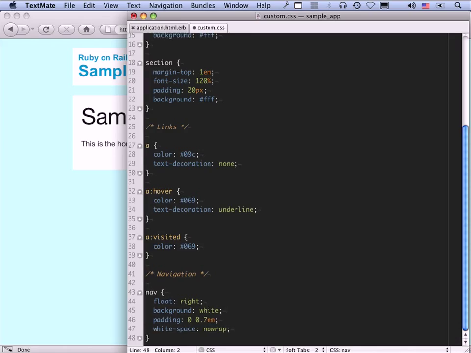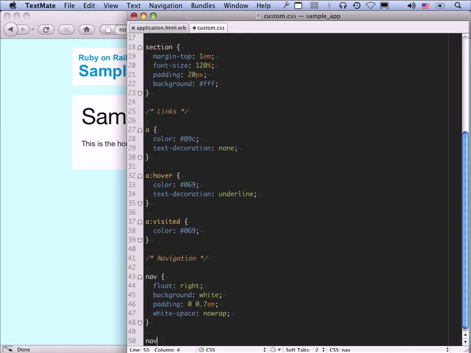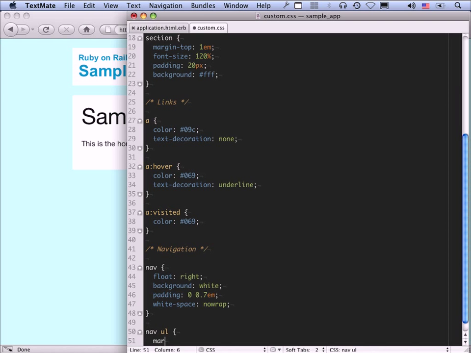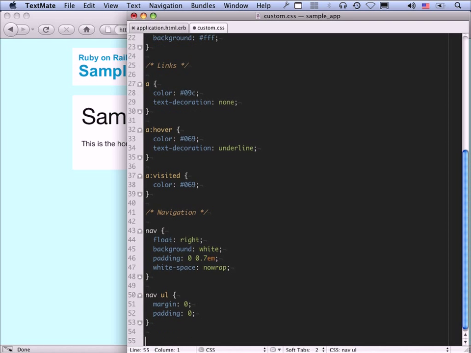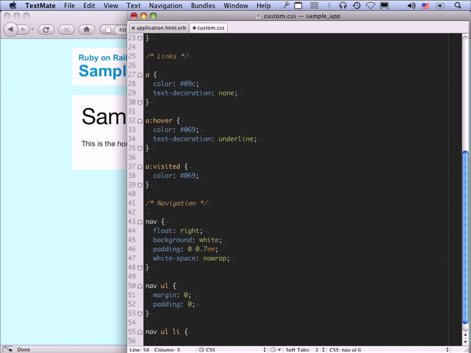And now let's change those links. So nav ul, this is the unordered list. I'm going to say no margin, no padding. And then nav ul li, this is the list element, list style type none.